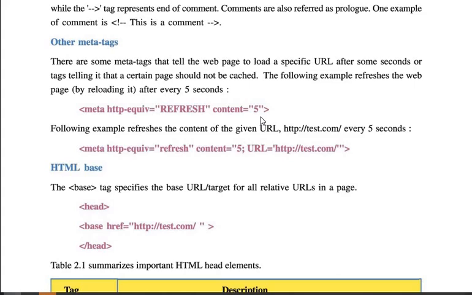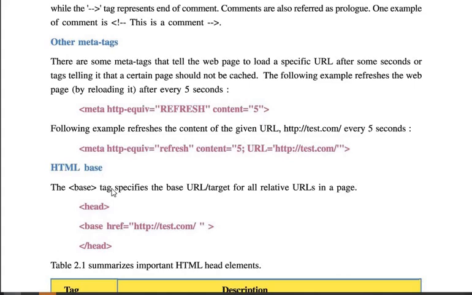Here they have given the example URL http test.com, meaning every 5 seconds http test.com is refreshed, so that if any new information has come on this particular page, we can recognize it.